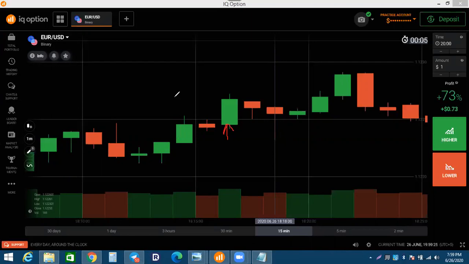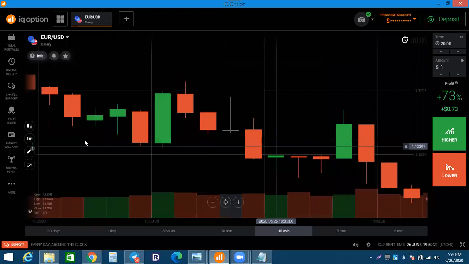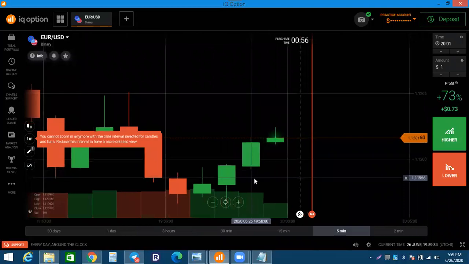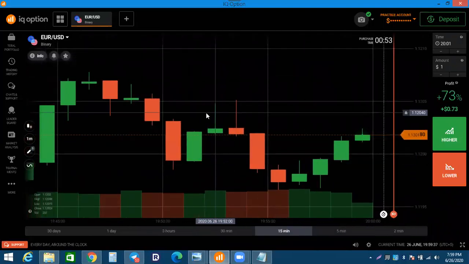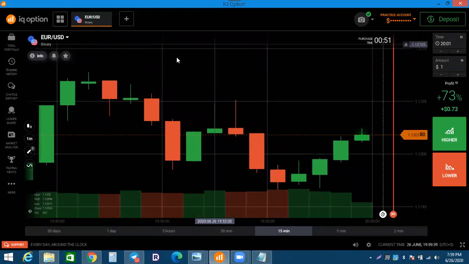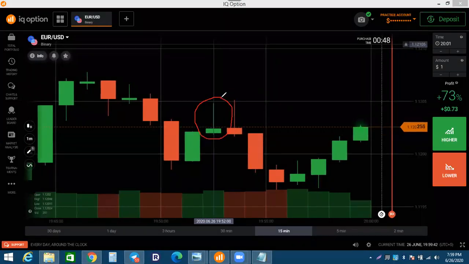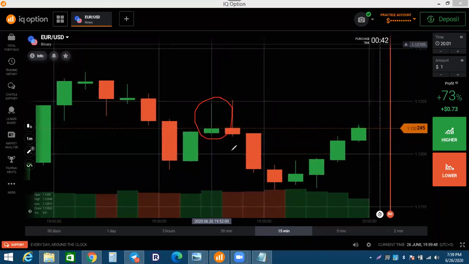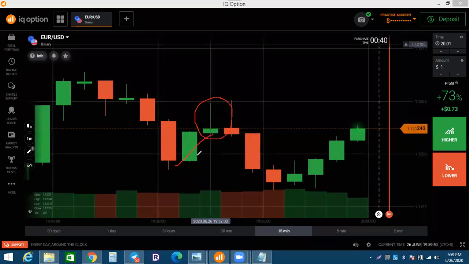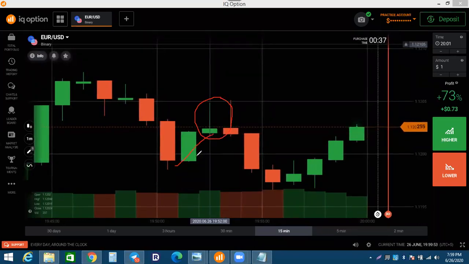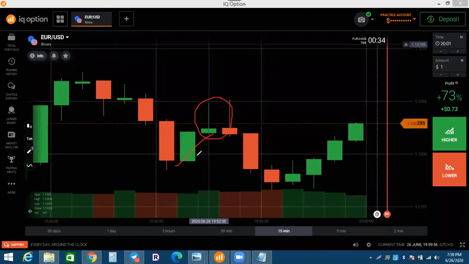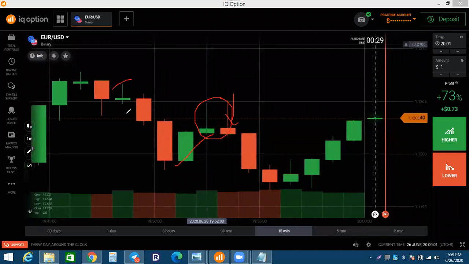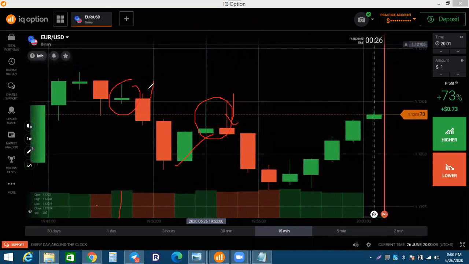So once again, we found more anomalies in the chart. The main signal in VSA: if you find an inverted hammer and the volume increases so much, that is a sign of reversal. In an uptrend or in some green candles, if you find an inverted hammer and volume increases so much, that is a sign of reversal. You will find the next candlestick will go down. Inverted hammer, volume increase from the previous candle, the next candlestick will go down.